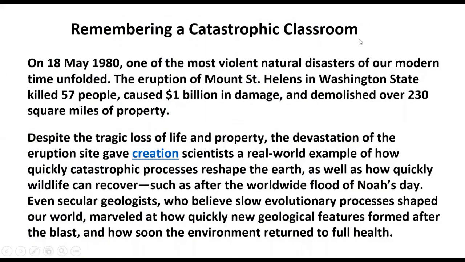So here's a catastrophic classroom for us to remember before we look at some of the very useful things about Noah's Day. On 18 May, one of the most violent natural disasters unfolded in our modern time. The eruption of Mount St. Helens killed 57 people, caused $1 billion in damage, and demolished over 230 miles of property.